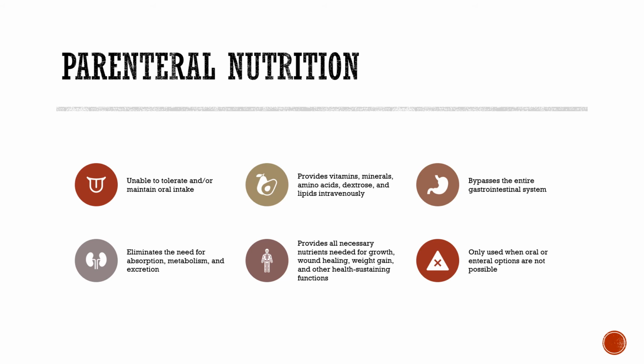The dextrose amount has to be lower, less than 10%, and amino acids have to be less than 3%, and they have to require less than 2,000 calories a day this way. And also their veins have to be able to tolerate a heavy fluid load. When we put it through a central line, those can be more concentrated amounts. The dextrose can be higher, the amino acids can be higher. If the patient has any fluid restrictions, they can pack more of the nutrition into a smaller amount of fluid as it goes through that bigger vein.